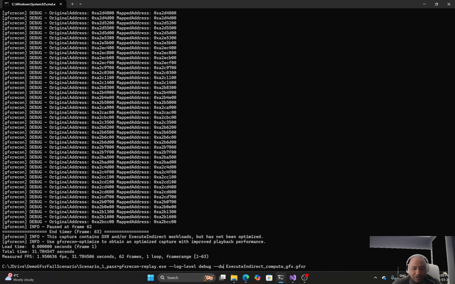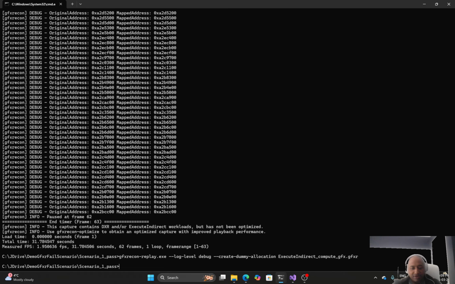It's hyphen create dummy allocations. What GeoFixer does is, before any create resource, it creates a dummy resource so that the GPU VAs are not the same. If you look in help, it shows that this is actually for validation.